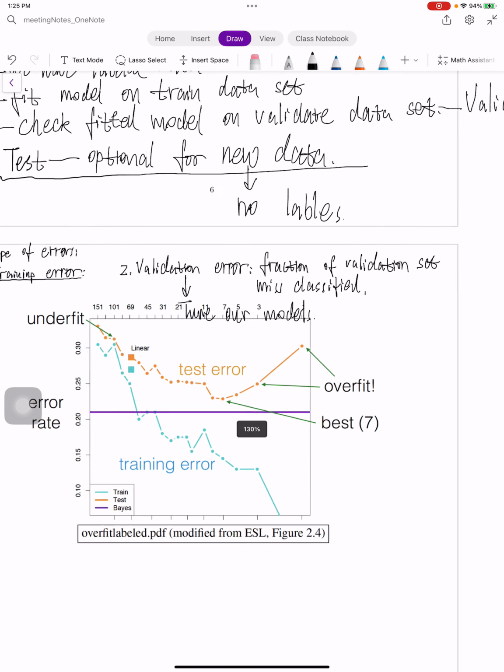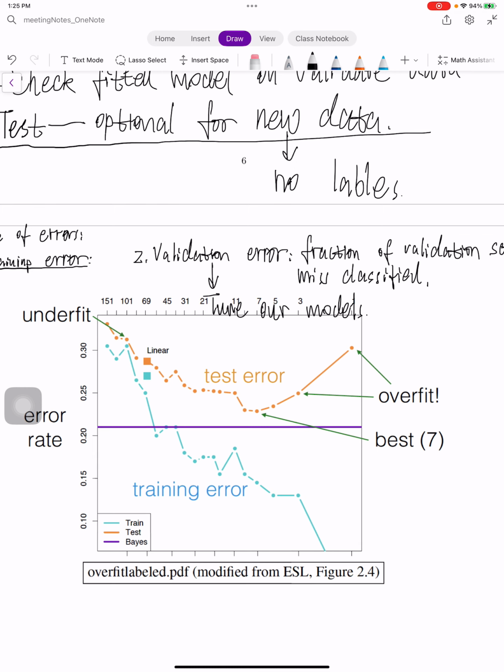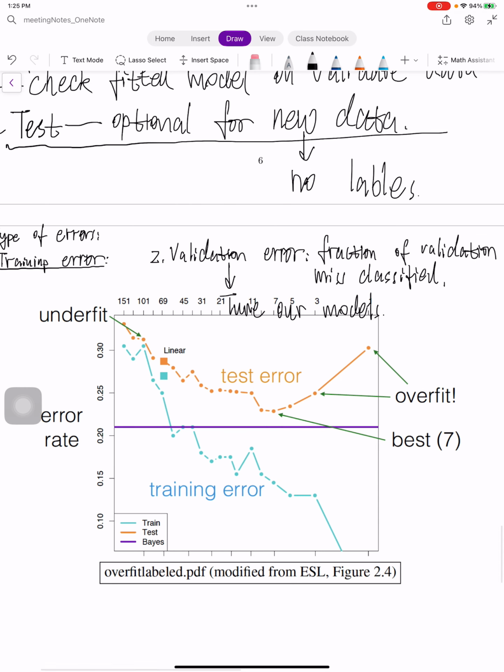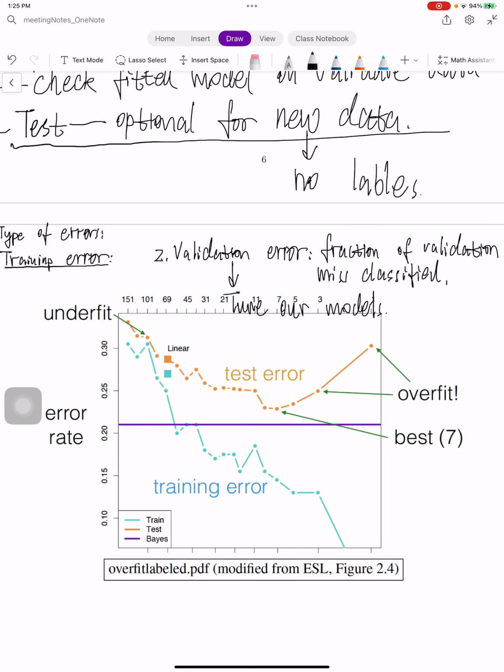For example, we can use the nearest neighborhood classifier as an example, right? We can have the one nearest neighborhood classifier method. We can have very low training errors, and this is where the linear classifier is.